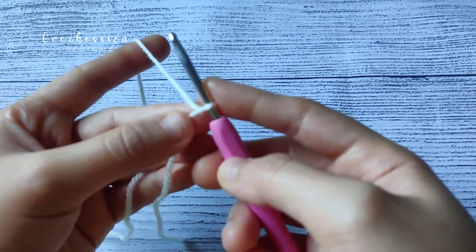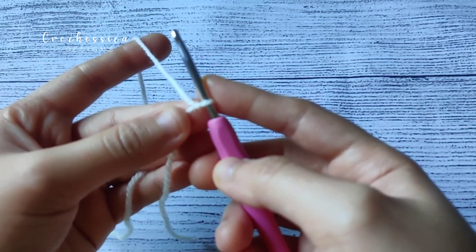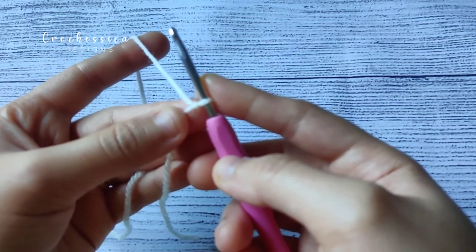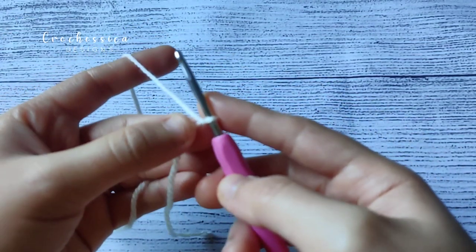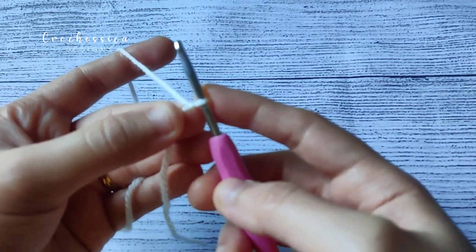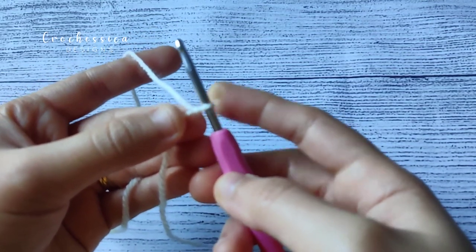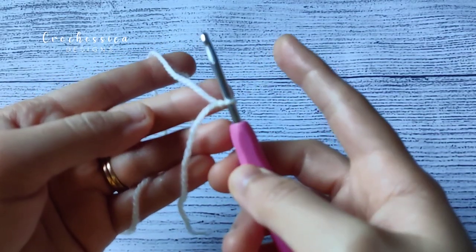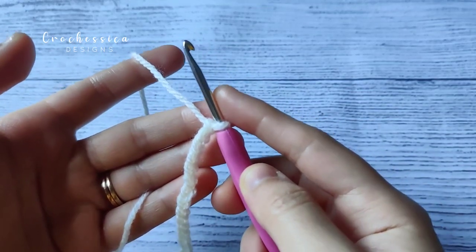Remember, if you're using a thicker weight yarn, you will need fewer stitches. And if you're using a finer weight yarn like a DK or even finer than that, then you will need more stitches to get the length or the width that you're going for. So for the tutorial, I'm just going to make a small sample of 86 stitches, but you can go ahead and make the blanket in any size you need, just chain in multiples of 43. So I'll go ahead and chain my foundation chain, pause the video and make yours, and I will be right back with mine. Once you have your foundation chain ready, add 2 extra chains for turning.